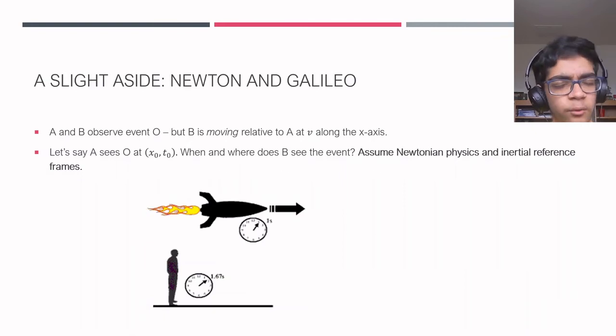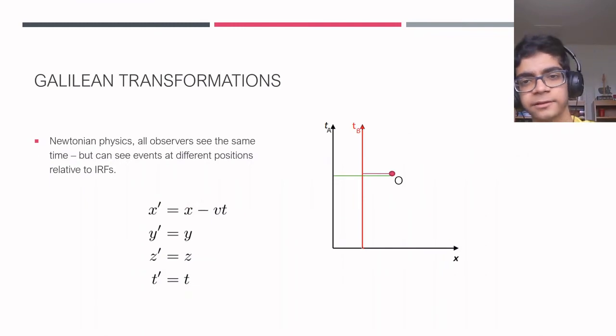No relativistic effects, light speed is not a constant, and so on and so forth. And we're also going to consider this in an inertial reference frame, which, if you'll remember from the beginning of the video, means that our speed v is constant. It's not accelerating nor negatively accelerating. So let's take a look at some graphs.